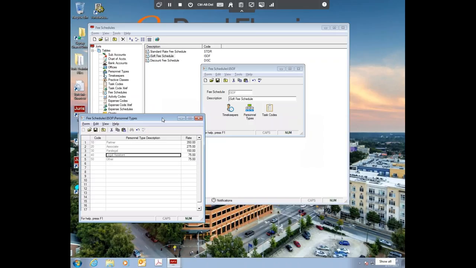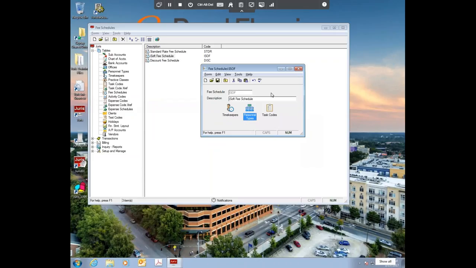And with that complexity, if you have different clients with different needs, will you need another fee schedule for that? In many cases, you may have to just create another fee schedule. But there are ways, and I'll talk about them at the end of the session, that you may be able to reduce that need to add to the list. So that's an example of a fee schedule that's tied pretty much to a single client.